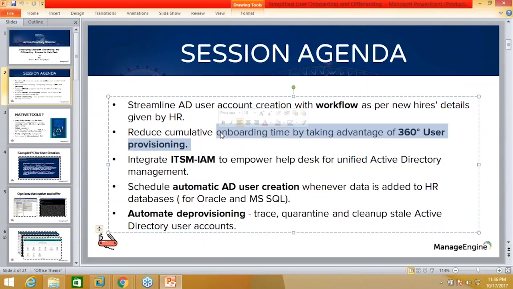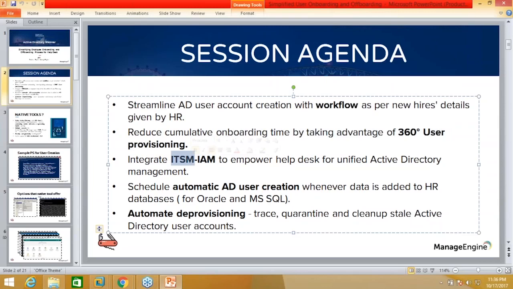Going further, we're going to be talking about something really exciting. Here, we are trying to bring the entire idea of service request management, or your ITSM, into your identity and access management. So we are trying to create a system where your ITSM and IAM work in close proximity, go hand in hand, thereby empowering your help desk to do the exact task that could ideally require them to toggle between multiple windows. They need not do that, instead can perform all those critical Active Directory tasks right from their ITSM dashboard.